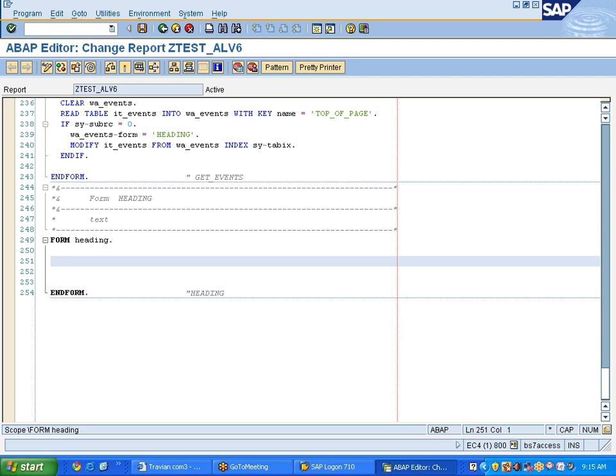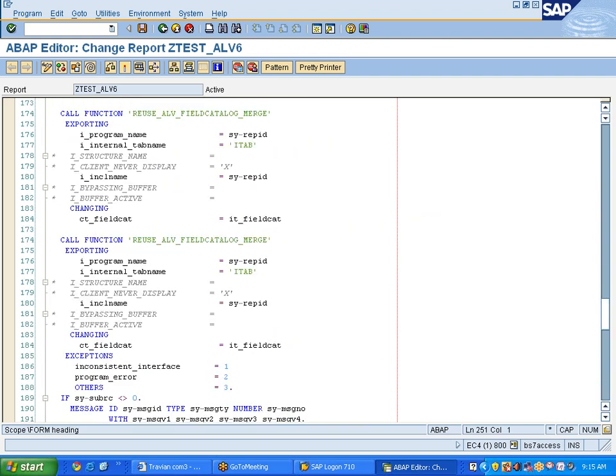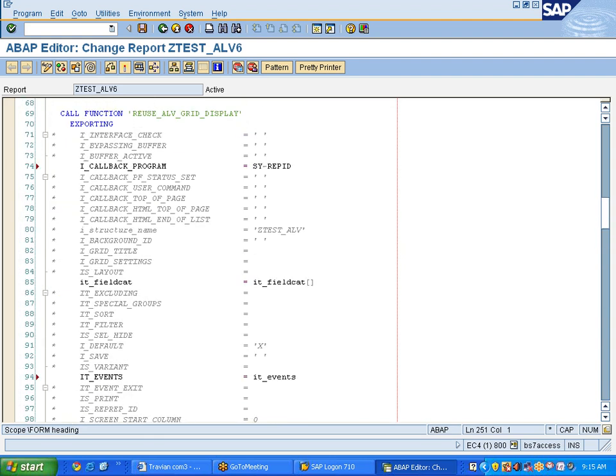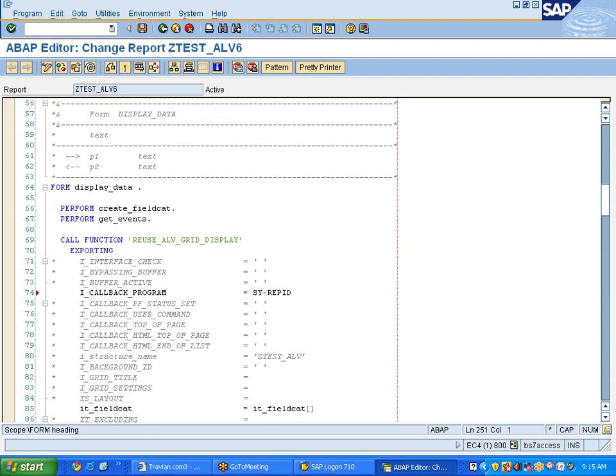Sir, actually, this callback program, I didn't get that. Callback program means whenever the program is executing, for example, take the interactive report we discussed yesterday. Whenever you double click on a particular line, the cursor needs to come to the program once again to execute the other part of the coding.